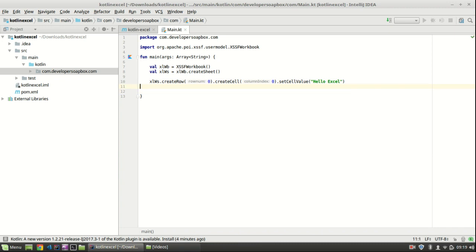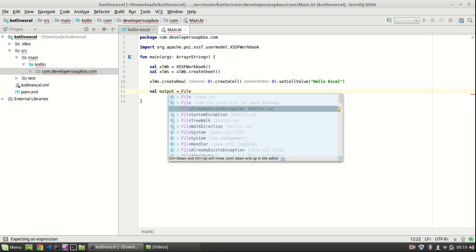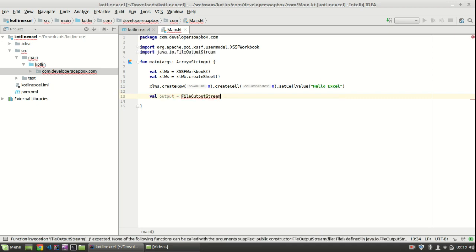Okay. Once we do that, all we need to do is create an output stream to generate the file itself, right? So I'm just going to do output equal to file output stream, and all you have to do is specify the file path to your Excel file.